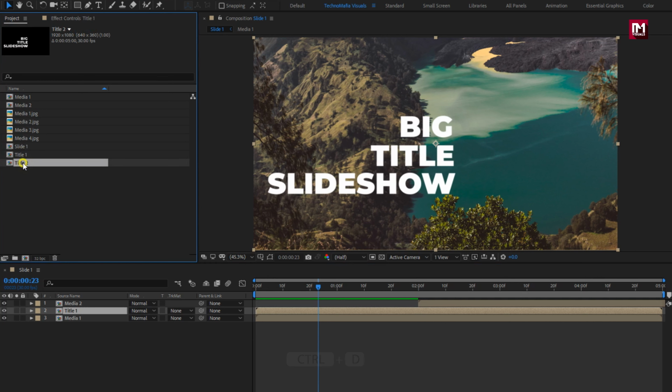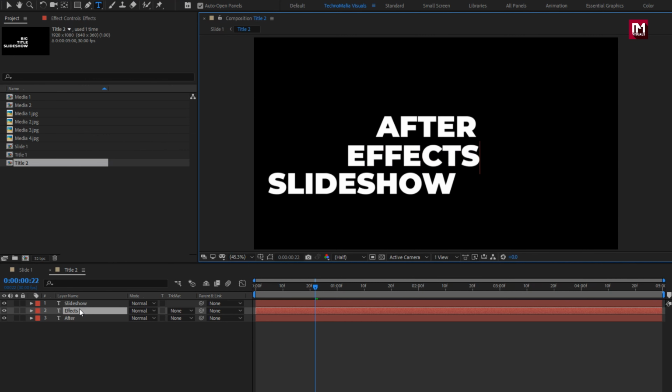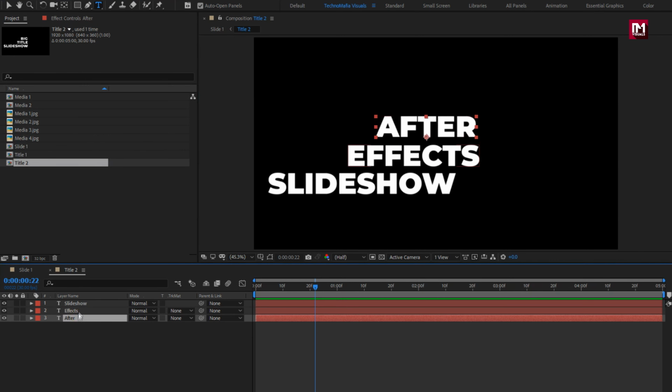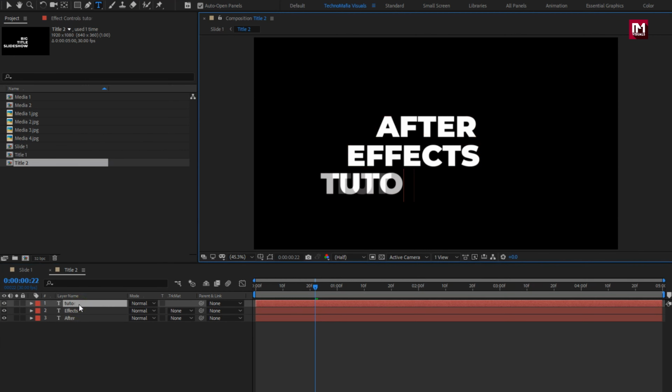Let's change the text. For text layer, you can change the paragraph alignment. Perfect. All layers are added.